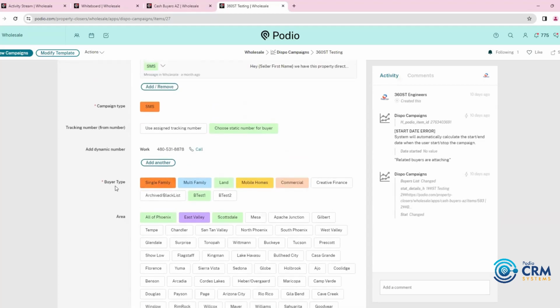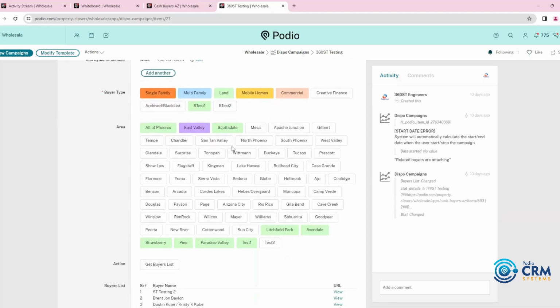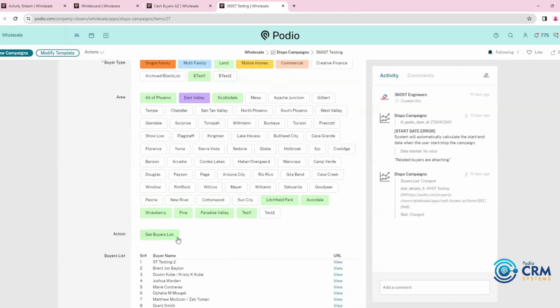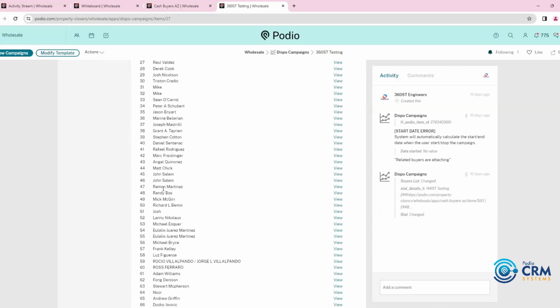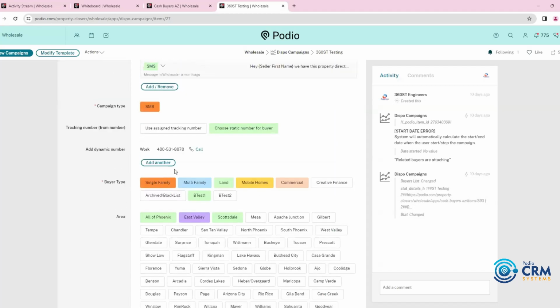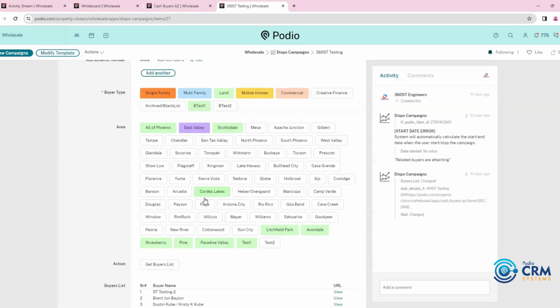You can choose those buyers according to that property type, and choose their areas from here. As soon as you choose that and click the get buyers list button, it gives you all the buyers who satisfy this criteria.